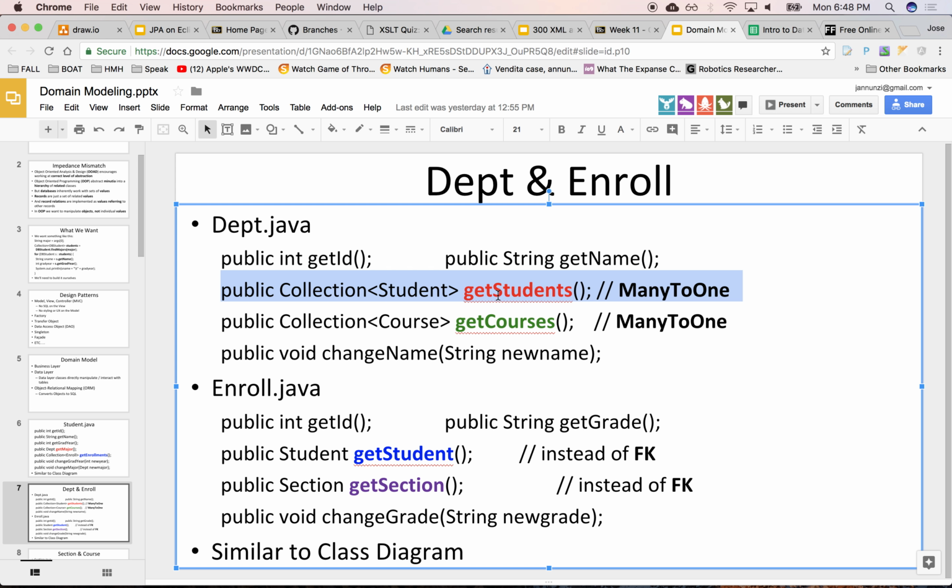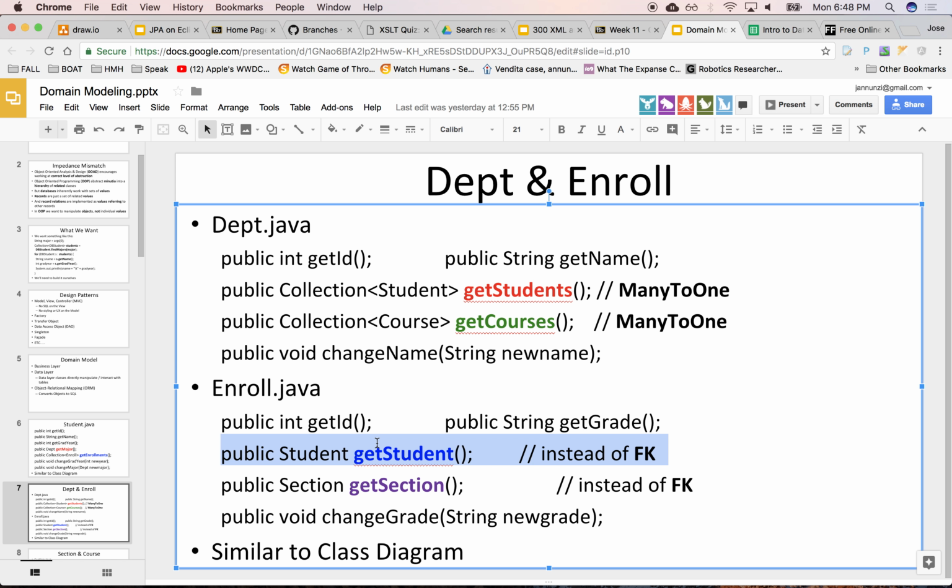So what we would like to identify is that some of these are capturing some one-to-many or many-to-many relationship with other instances, such as getting the students. Presumably in a relational database, those students will have foreign keys back to the department. Or here, the courses: typically you'll have course records that have foreign keys back to the department.